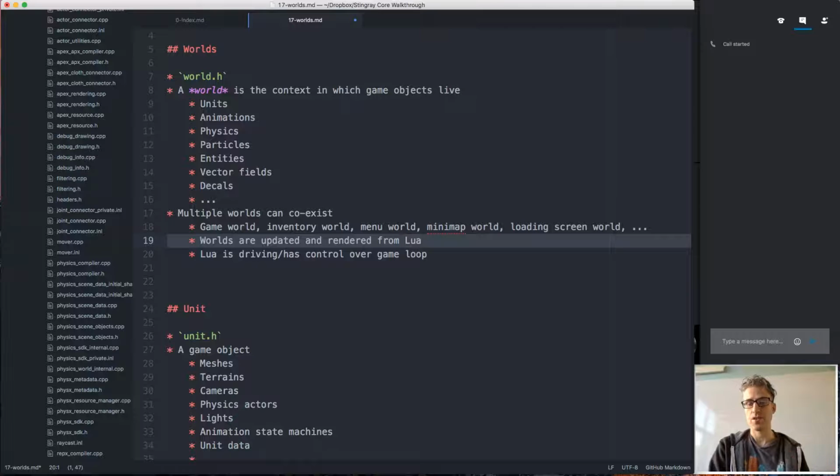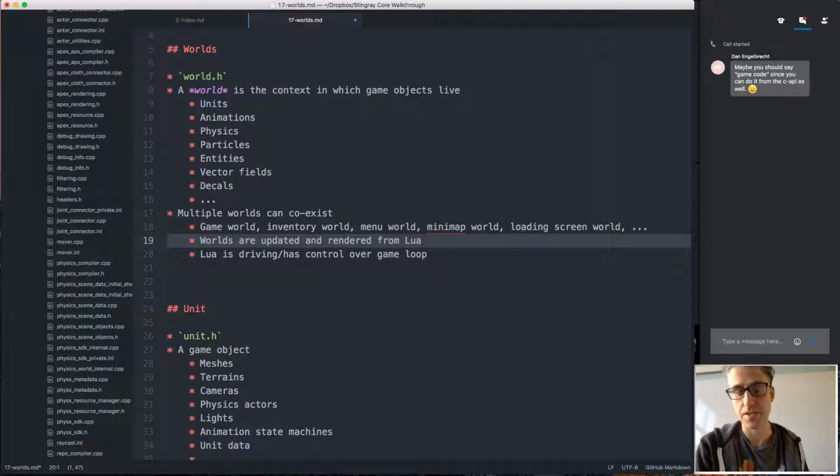There are advantages and drawbacks of that kind of programming. One advantage is it's a bit easy to get started. You just add behavior. Yeah, that's true, Dan. You can do all of this using the C API too. The C API supports everything that we have in the Lua API, so all gameplay code can be done through the C API as well. I'm just saying Lua, that's the most common case.